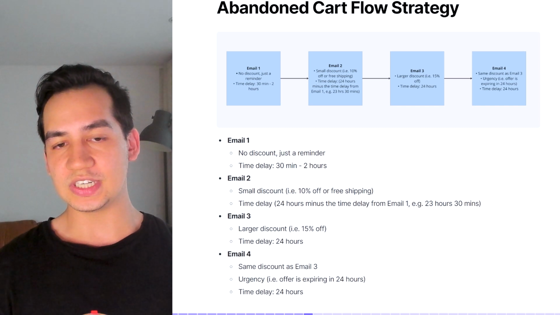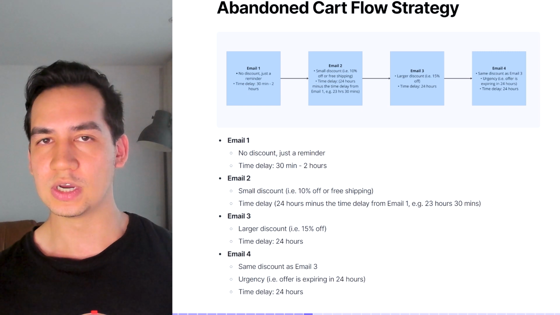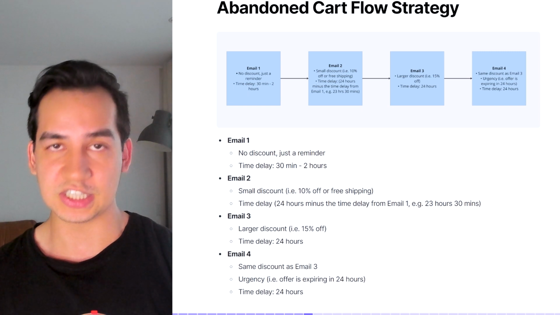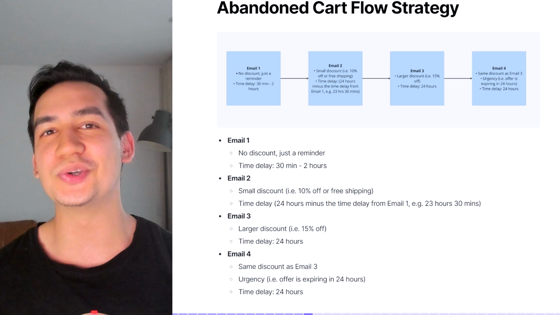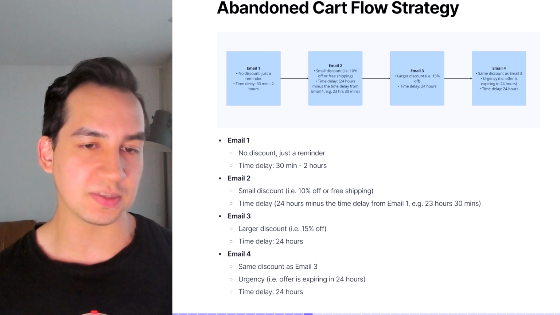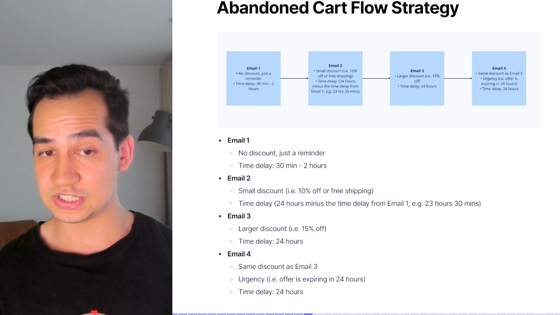But this time you're inserting some urgency, and the whole purpose of this one is to break the inertia of the people who otherwise think that the product is good, think that it's worth it at this particular price, but are just too lazy to purchase. They're like, oh, I'll just buy it tomorrow, right? So that's what the urgency here is for. Offer is expiring in 24 hours is a good example.